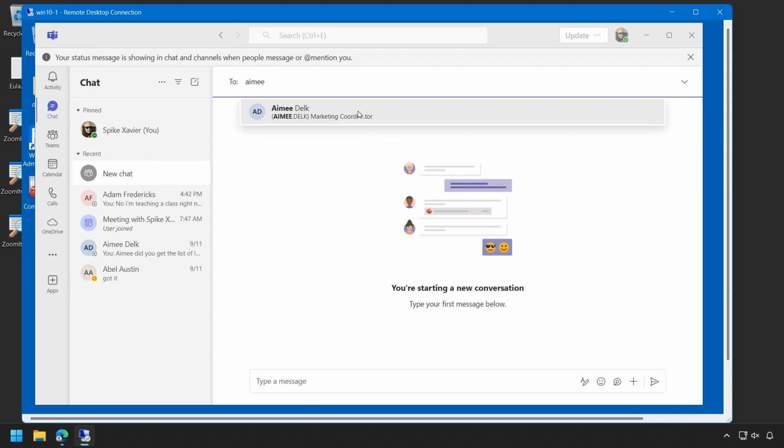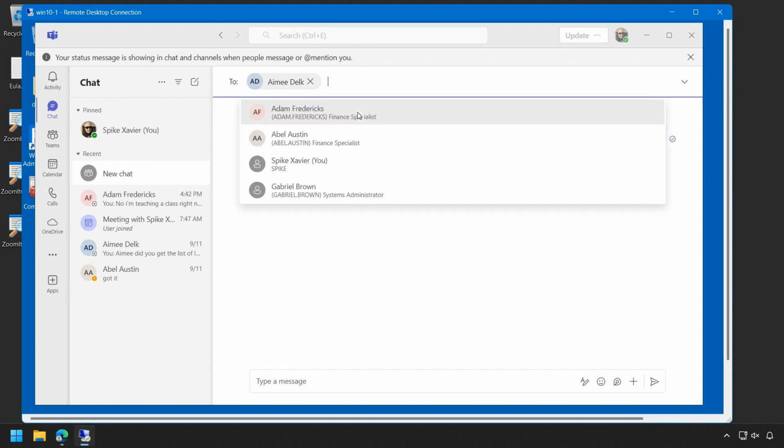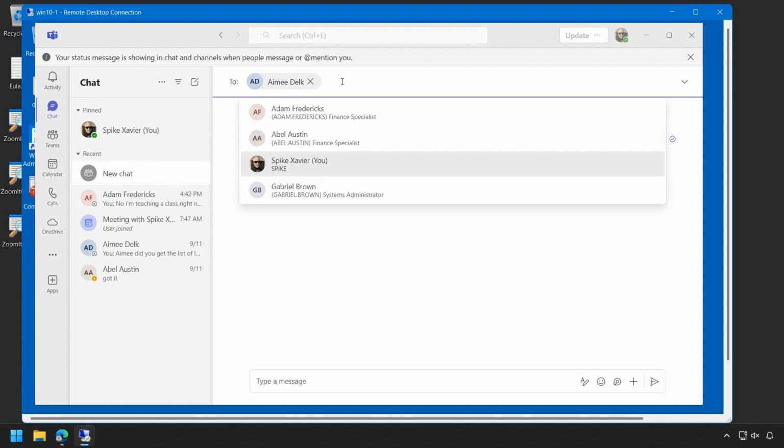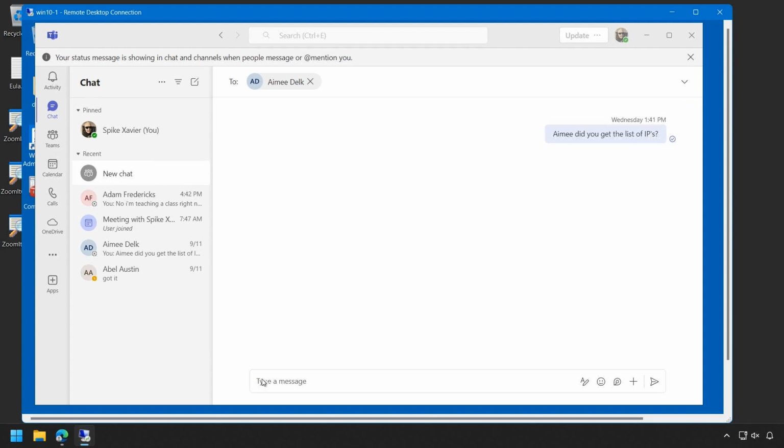Teams is really good about finding people if you have something about their name. Sometimes you meet someone at your organization you knew and you can't remember their name, that can become a little bit harder. But if you even know, like, I think their name's Amy, I think their name's Jim, something like that, you can get a lot of help from Teams to find them. I can add chats to multiple people as well, but if I just want a one-to-one chat to Amy, I can find, okay, there's Amy.